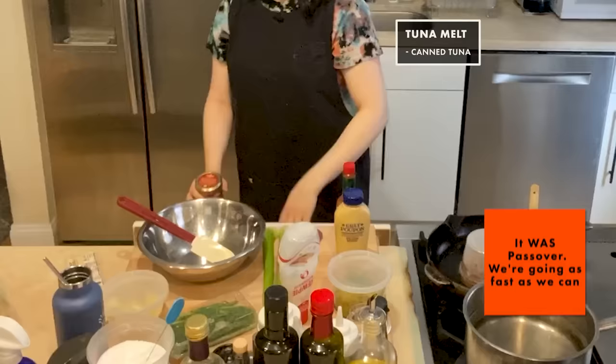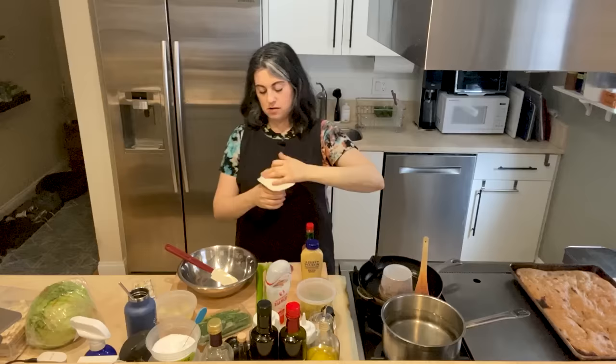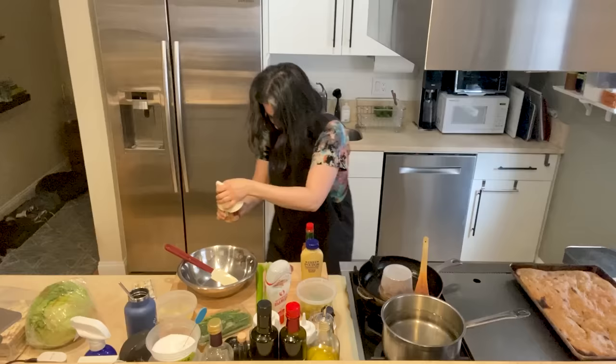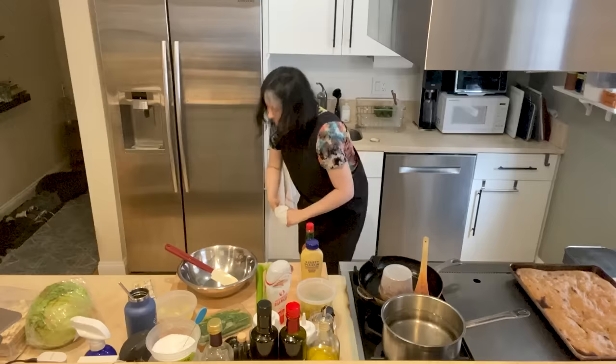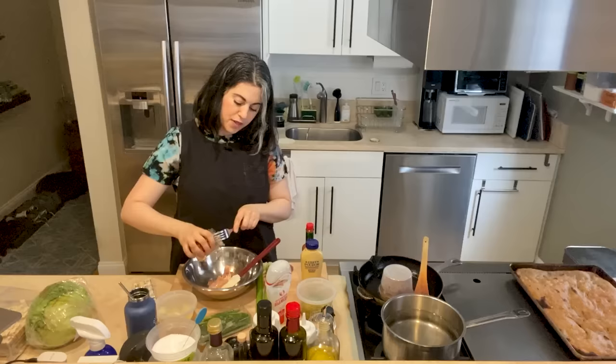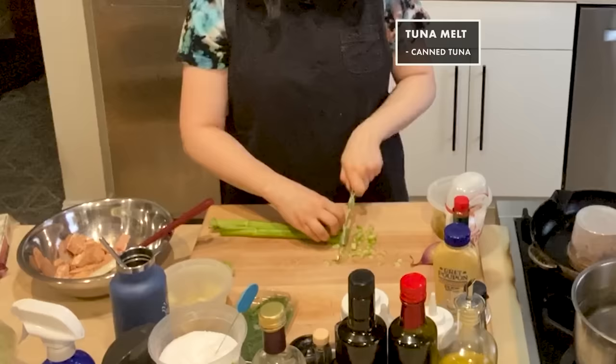This is tuna in olive oil — going to drain it. I love one of these grippy things because I'm bad at opening jars — I have weak hands. I'm going to drain it into the trash because I don't like to pour oil down the drain, or you could put it into a grease jar, which is a thing my parents have. The good thing about tuna salad is you're adding so many other flavors and textures that you don't have to use the fancy stuff for this.